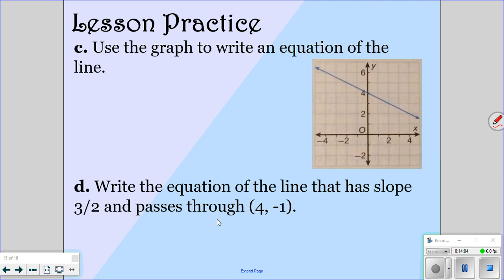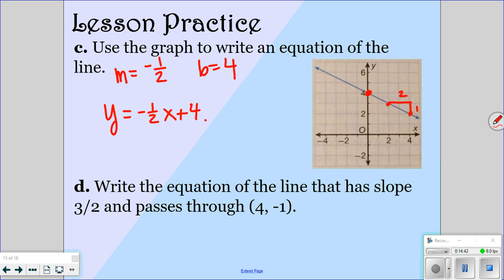Looking at these next two, y'all try to write the equations, and then I'll go over them. So for this one, here is a point, and here's another point. So if I go up, I rise 1, and I'm going to go to the left 2. So my slope is going to be negative 1 over 2 because I'm going up and to the left. So that's a negative slope. And my y-intercept is 4 because I'm crossing the y-axis at 4. So y equals mx plus b. So y equals negative 1/2 x plus 4 is your equation.